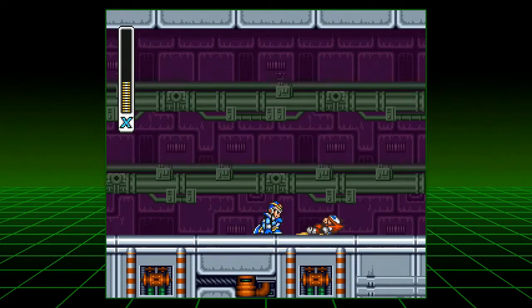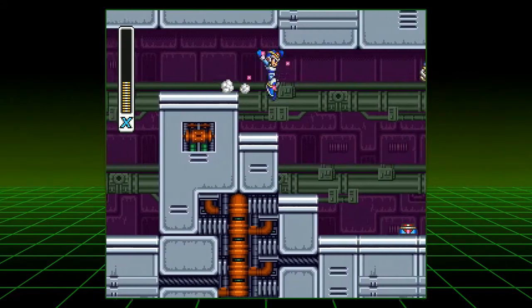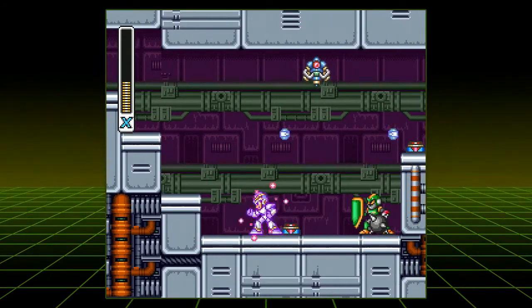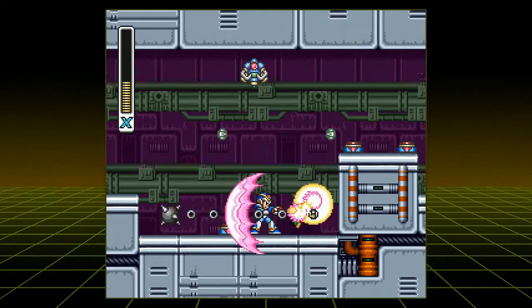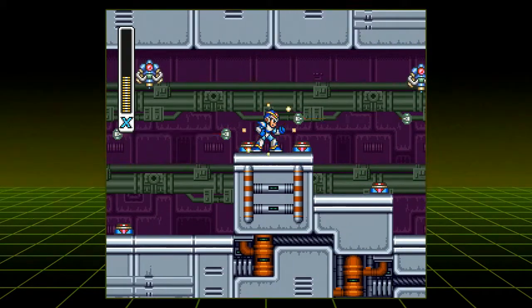Maybe we can destroy Sigma. If you don't have all the upgrades by the time you get here, specifically if you don't have this Mega Buster upgrade, the third level charge one, Zero gives you his Buster and it lets you do that. So even if you don't have the secrets, you can still get at least the Buster upgrade.